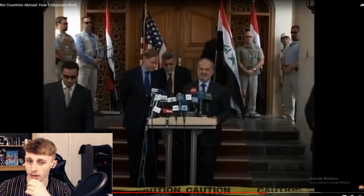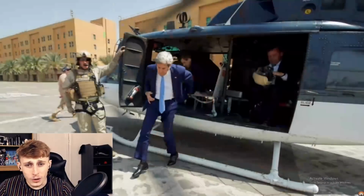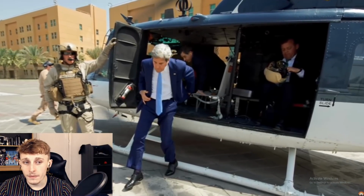In the thick of war, the embassy compound had its own swimming pool, tennis courts, fitness center, department store, nail salon, and movie theater. Topping it off is a helicopter pad, used to get the ambassador and other top diplomats around the country when they don't want to confront the dangers below.